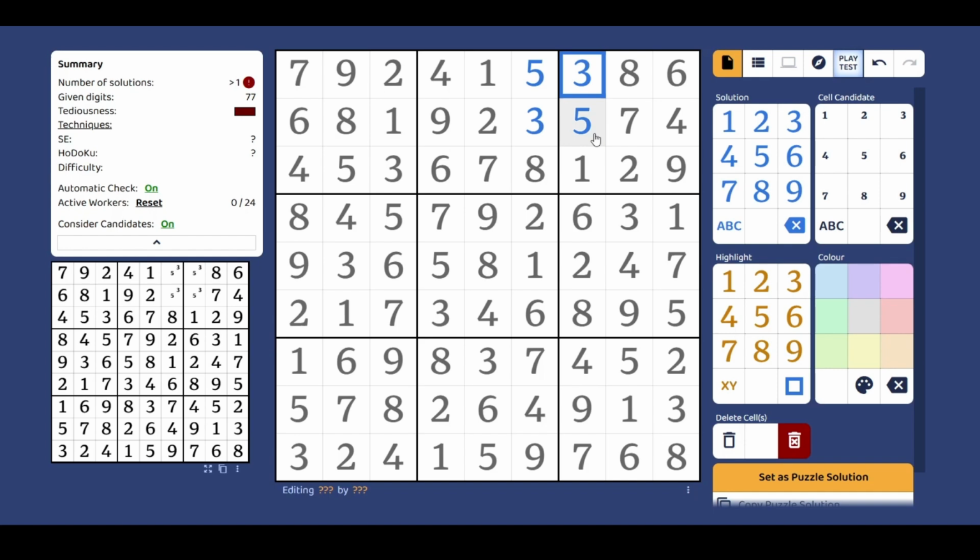So if we're operating under the assumption that our puzzle is valid and it does have a unique solution, what we can do is use techniques to avoid any circumstance where we would have this pattern that would make it not unique. And that is the premise of uniqueness techniques. So let's get into how to use them.